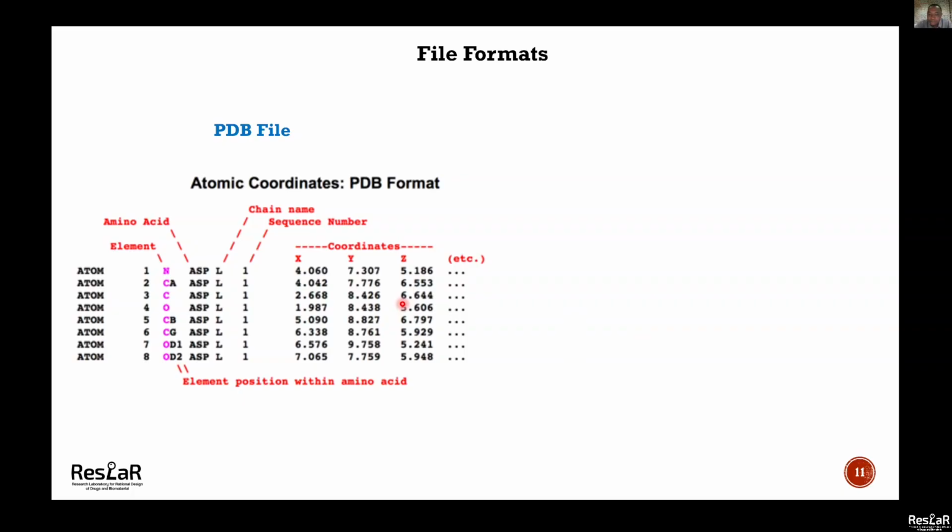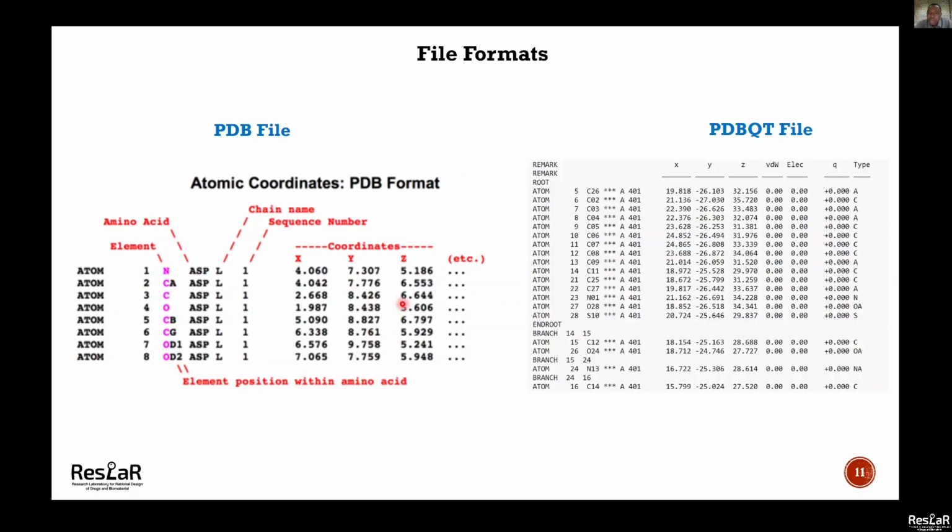So that's it. Now, the PDBQT file is also very similar. It's an extension of the PDB file with charges and torsion. As you can see here, there's a charge, there's a torsion attached to it, and so it's an extension. It's very useful. It's very popular for Vina, AutoDock, and other programs that developed it.